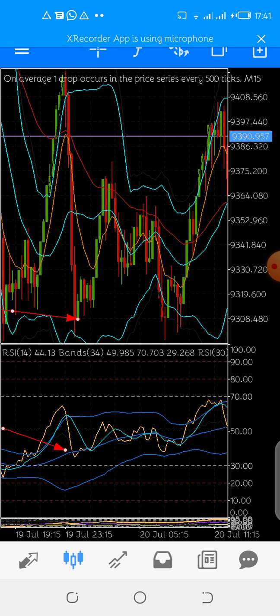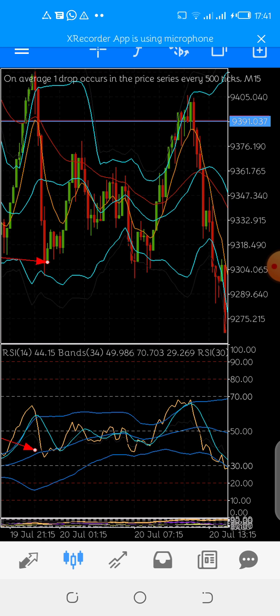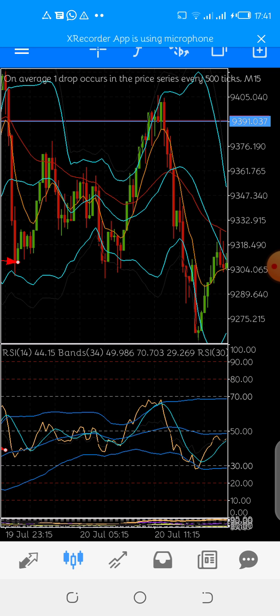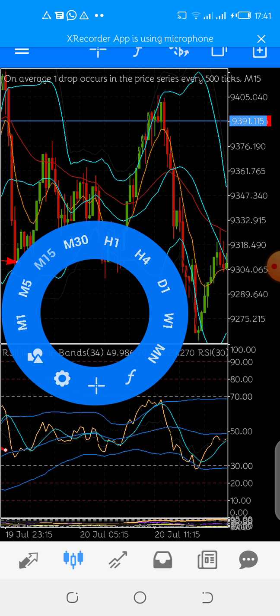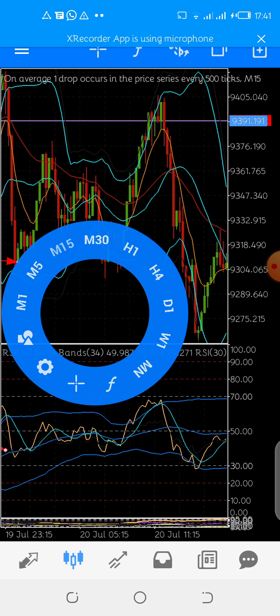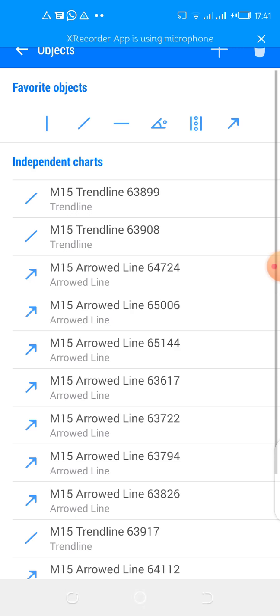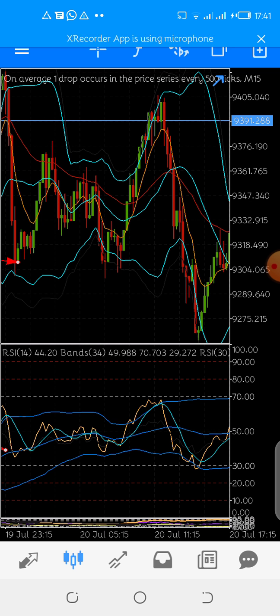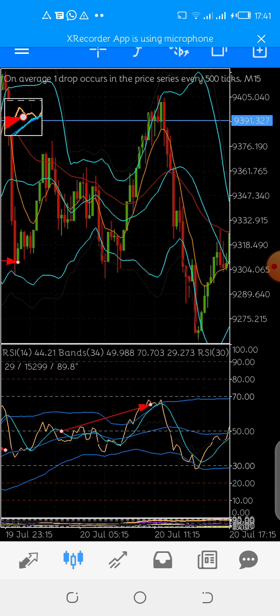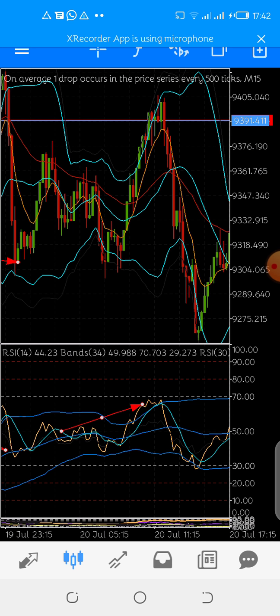Here is another one. Here is another very good setup. Oh my God, this is the sweetest. This is the sweetest. Check this. Check this here. Shark fin. Shark in the water. So it's moved fast.